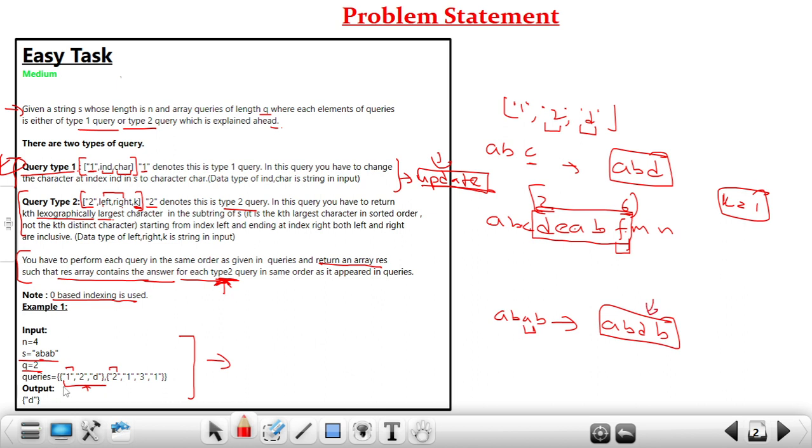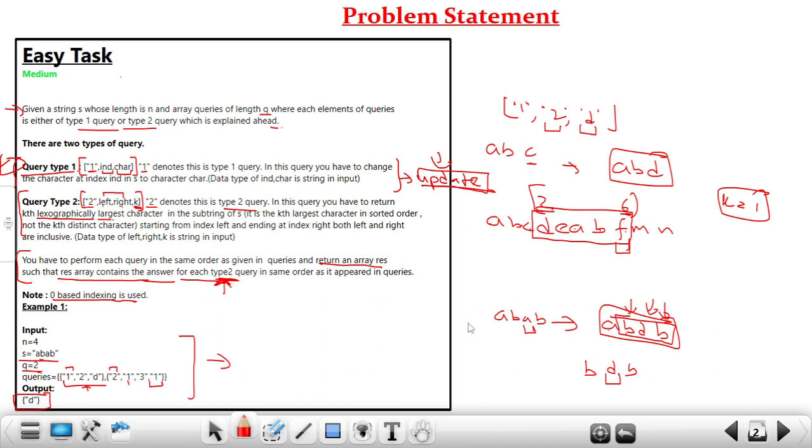Now the second query is for the range 1 to 3. So 0 1 2 3, for this particular range I need to return the kth largest character and k is 1 here. So if k is 1, then I have to return the first largest character, and first largest character among B D B is going to be D, right? So D is the output here.